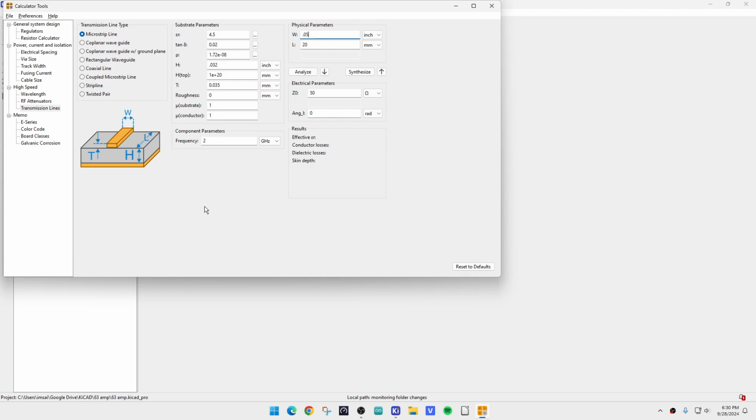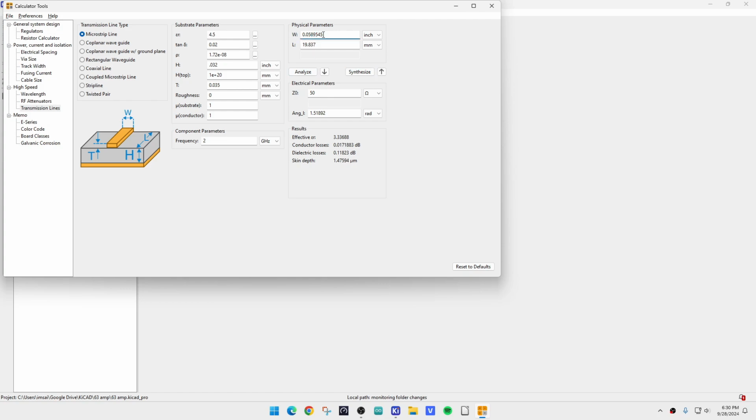And then we can hit analyze. All right. Synthesize. How does synthesize work? Maybe you can tell it I want a particular thing and it'll synthesize it? I don't know. So anyway, it's 54 ohms. We want 50 ohms. Will it synthesize? Oh, it does. Look at that. Oh, that's pretty cool. All right. I've never had a tool like this before. It goes backwards.